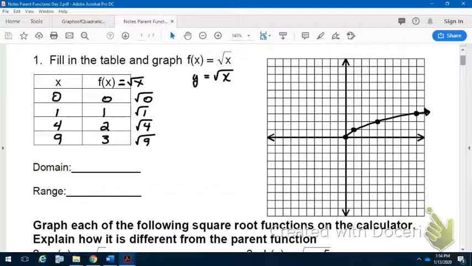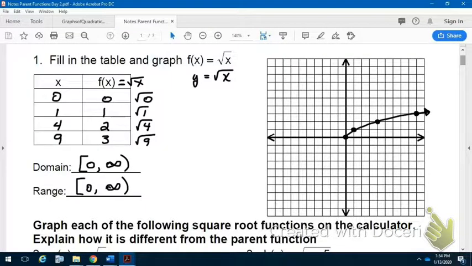Okay, now we did a lot with calculators last time. We're not going to use those again today, but we take that whole graph and shift it left, right, up, or down, depending on what the equation tells us to do. Now the domain, if you notice, the lowest value of x is 0, so the domain goes from 0 to infinity, and the range is also from 0 to infinity. The parent function goes up and to the right.